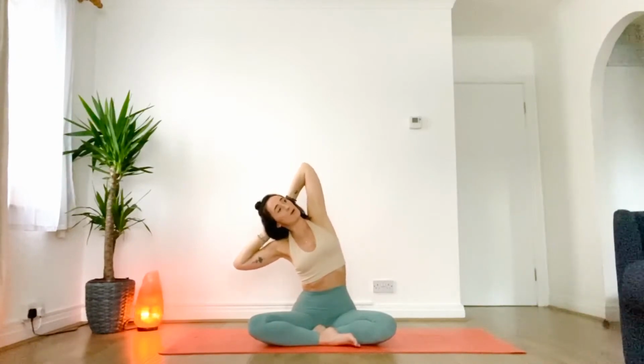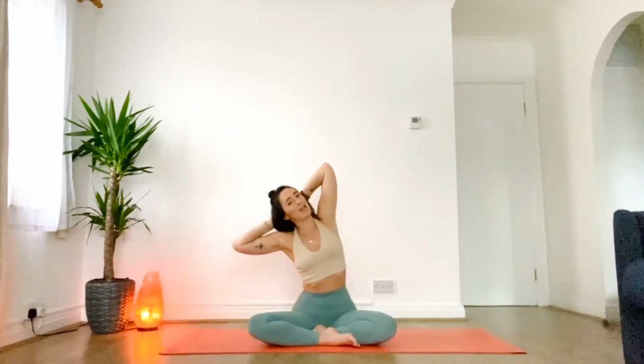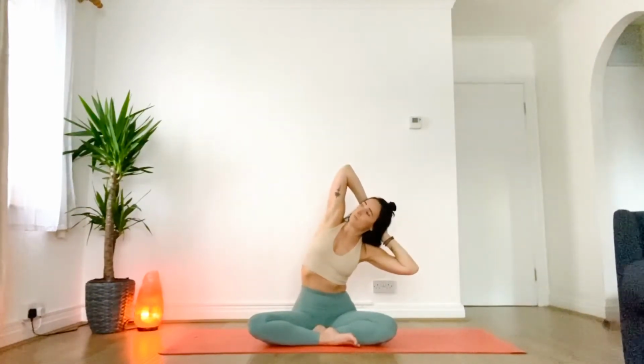And when you are ready, bring the hands to interlace behind the head. Take a deep inhale and open the chest and the elbows back. As you exhale, just lean over to the right. So left elbow up, right elbow down. Keep the chest open. Keep sending the left elbow back, right elbow forward. Ground down through the left sit bone. Inhale through center, exhale over to the left, gazing up.